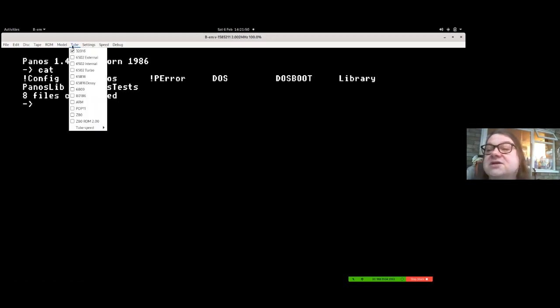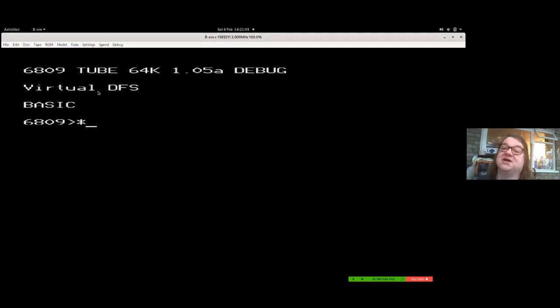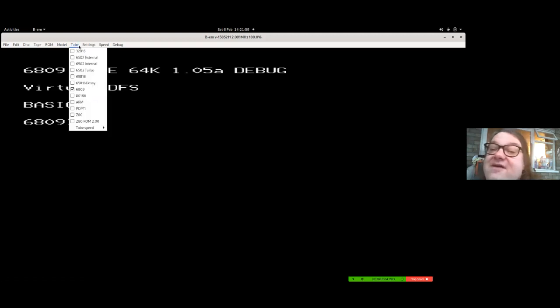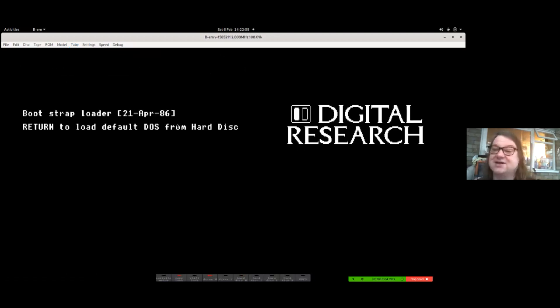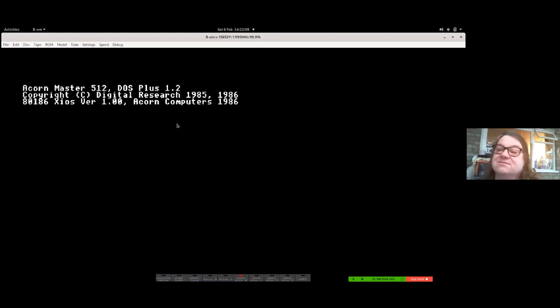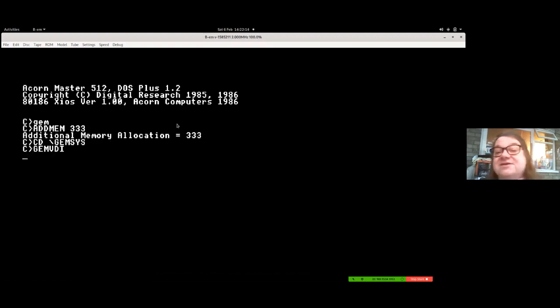You've already seen the 65C02 external. So there we have 6809. This is one that's been there for a while, I guess. But you can still run GEM on this.